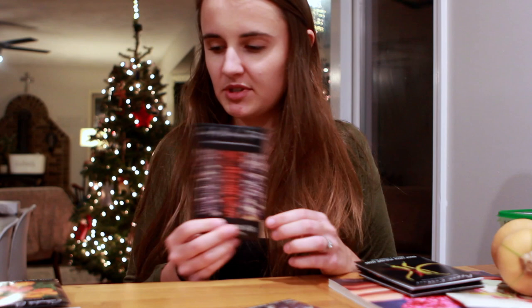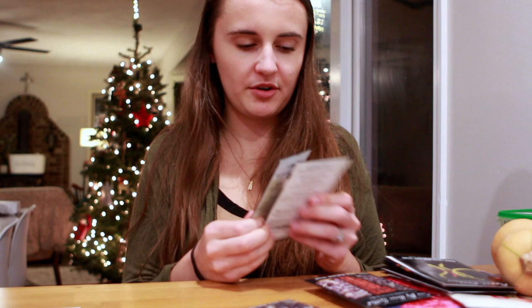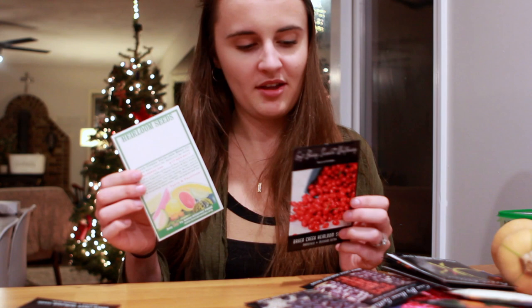Some cool corn that just looked fun — I love colorful corn. Like glass gem, which is already popping and it's just so beautiful. A couple different flowers: amaranth, which I'm going to try to grow for the grain, and calendula, which I haven't grown before — surprisingly, since it's a very popular one. For fruity things, I have ground cherry — I became obsessed with it after trying it at the farm I was helping with — and then goji berries, which I'm really excited to try growing here.